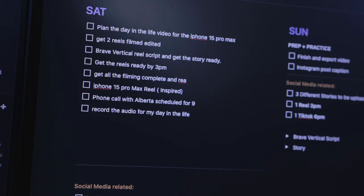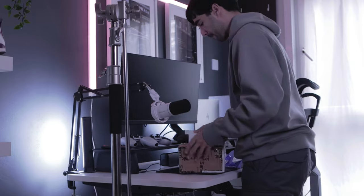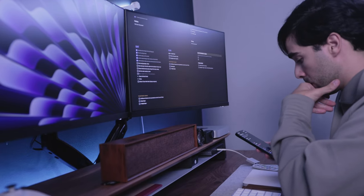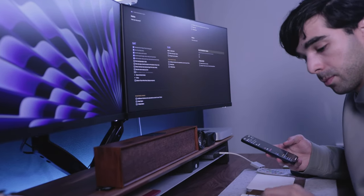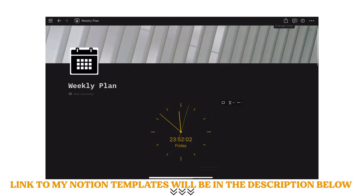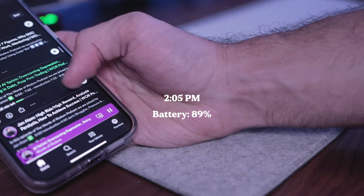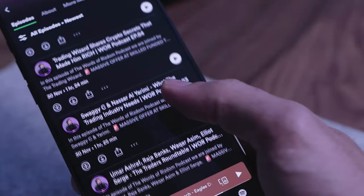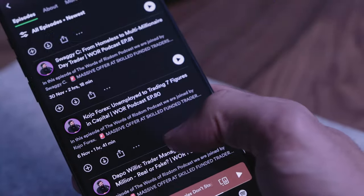The first thing I usually do is open up Notion and look at what my day is going to look like. I had a bit of a late start today since I was filming this day-in-the-life video, but I have quite a few things to tick off. My workflow and weekly plans are all on Notion — it's helped me keep things organized. I've also got a few custom templates to help refine my workflow and boost productivity. While working, I like to put on a podcast in the background — I'm currently listening to Words of Rizdom by Riz Iqbal, which is very interesting.